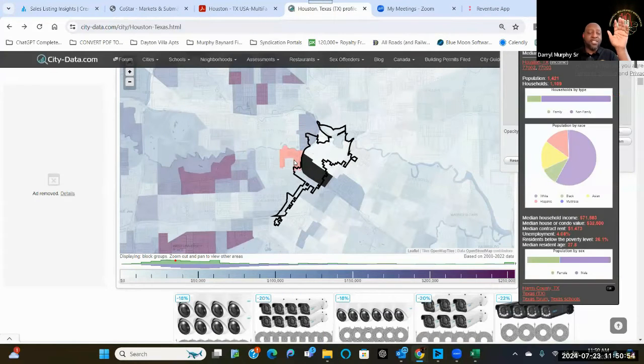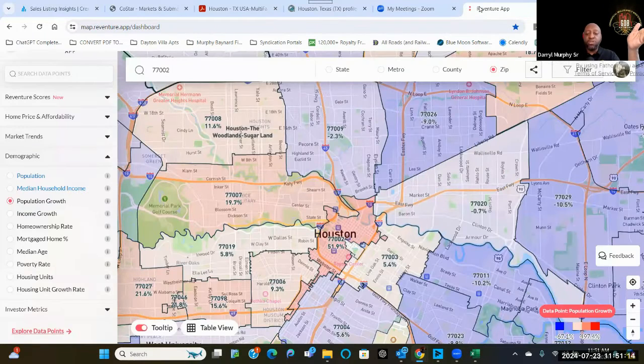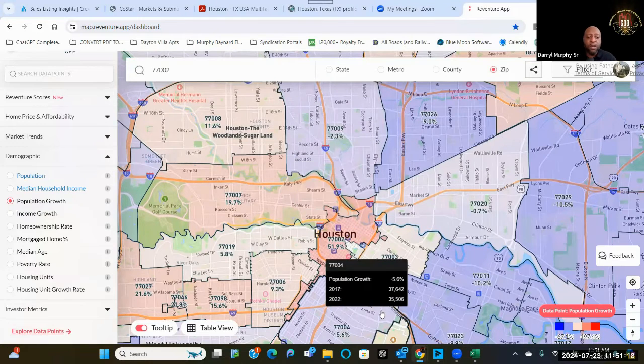Again, some people don't like it and they badmouth it really badly. If they badmouth it really badly, just ignore that, because the data may be a little old, but you can always reach out to the maker of City-Data and ask, how old is your data? I'm a strong believer in that. And you've got Reventure.